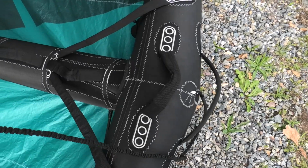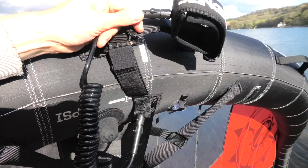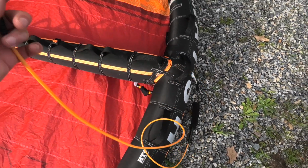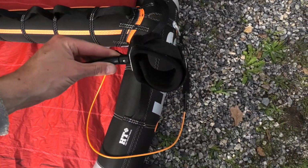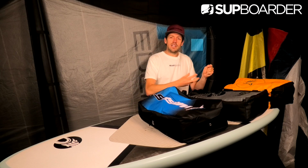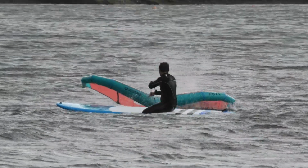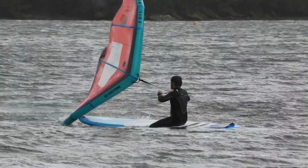They do also come with more surf-based style leashes. They're coiled leashes, and they actually come with non-coiled leashes as well. I find those good, but I'm just a bit more mentally aware that it's a bit of plastic as opposed to a bit of nylon that's been woven or sewn together. So I'm a little more cautious, as if my wing's flapping around in the wind, potentially it might break and just fly off down the beach, and there goes my 800 bucks quite quickly.